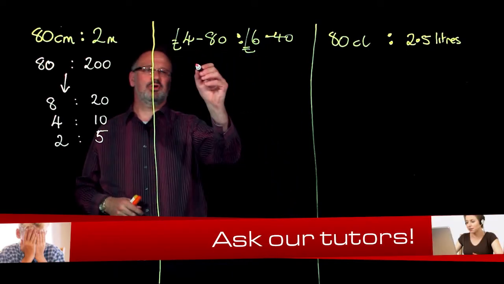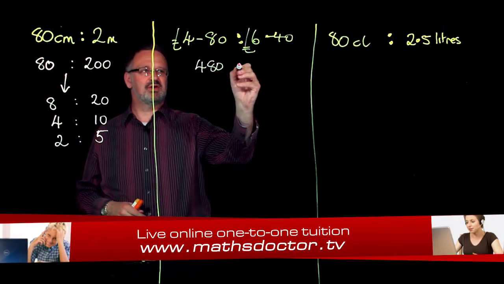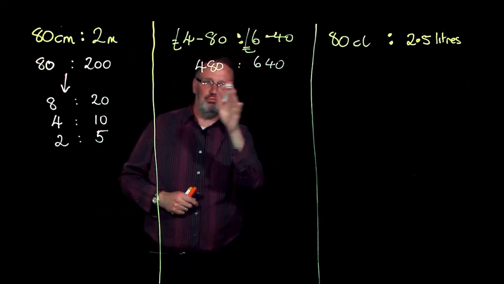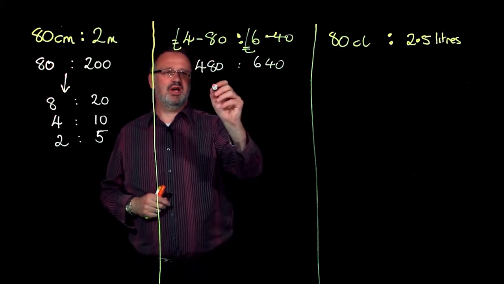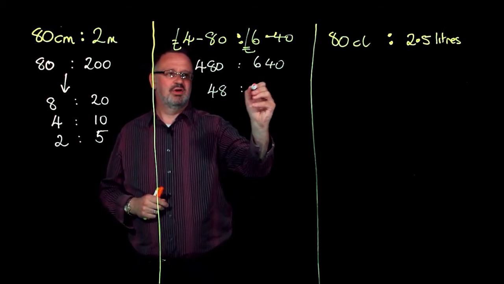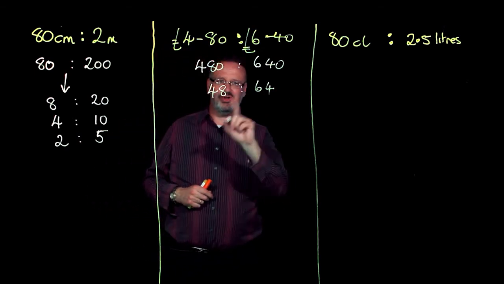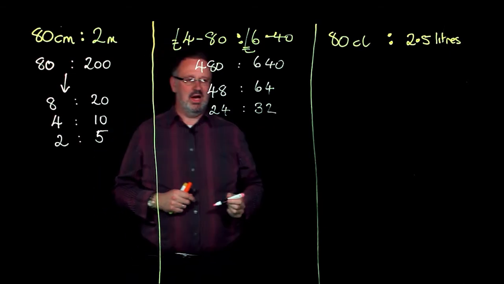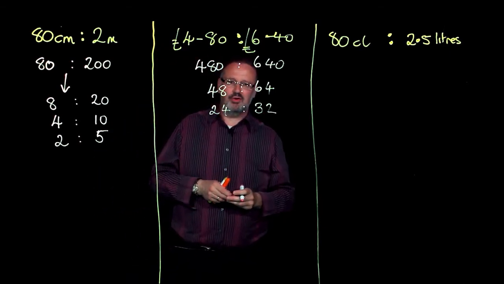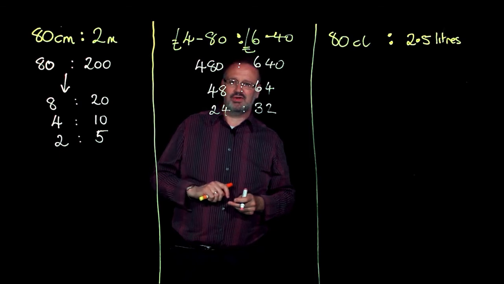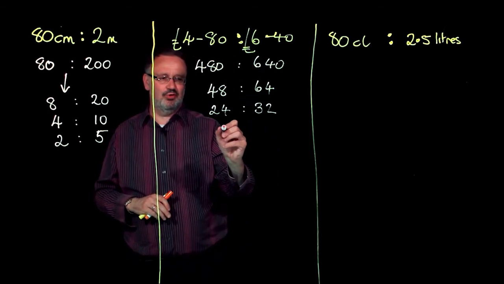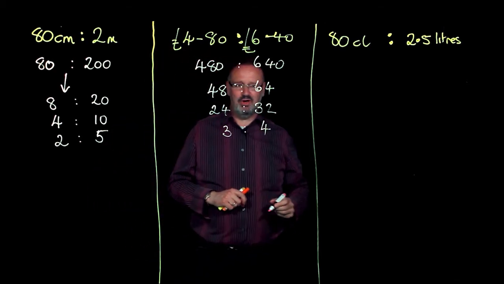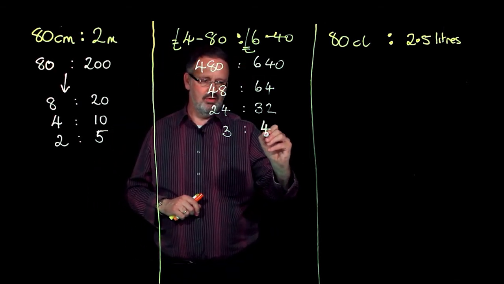Here with this one, I'm going to call this 480 pence to 640 pence. And again, my first measure, I've seen immediately both have a 10 as a factor. I can bring this down to 48 to 64. Here I see they're both still even, 24 to 32. And now very readily I can see that both of these have 8 as a factor. So 8 goes into 24 3 times and 8 goes into 32 4 times. So the ratio becomes 3 to 4.